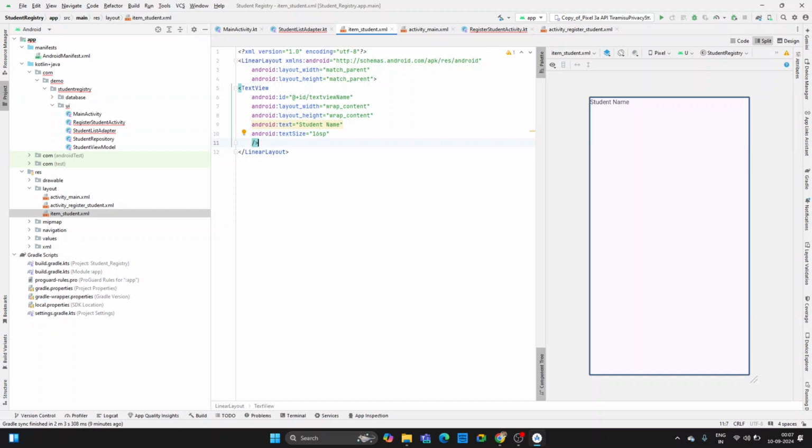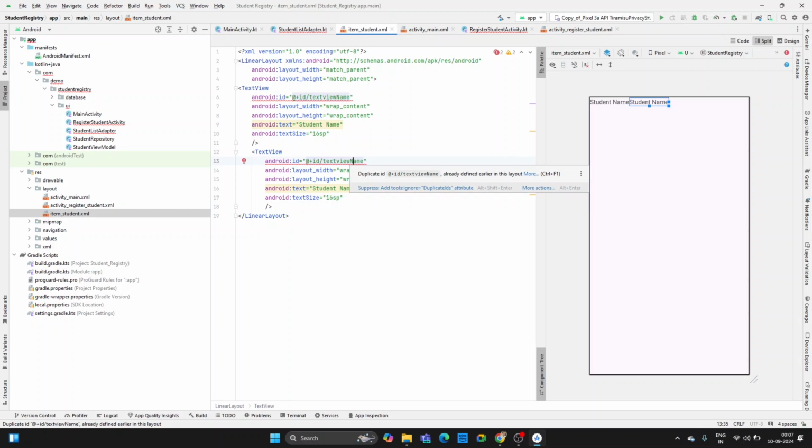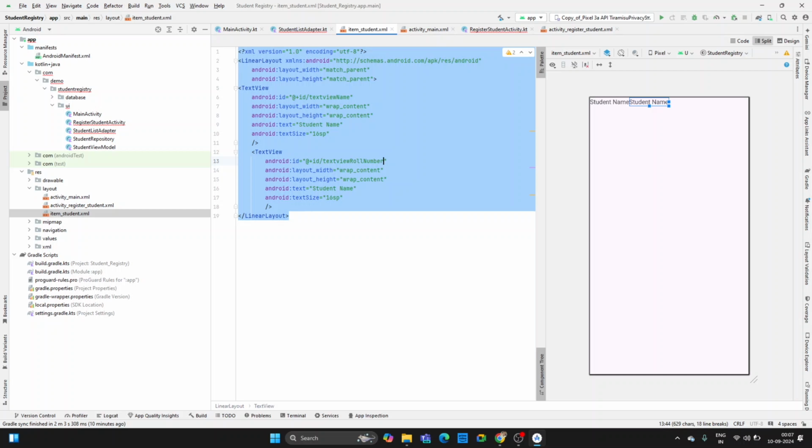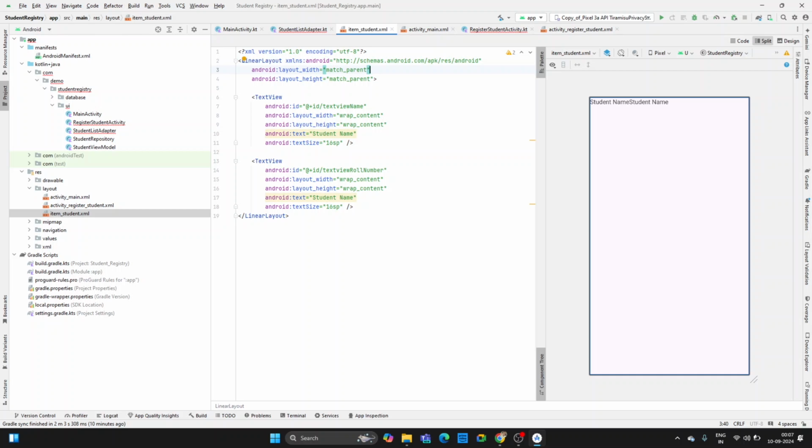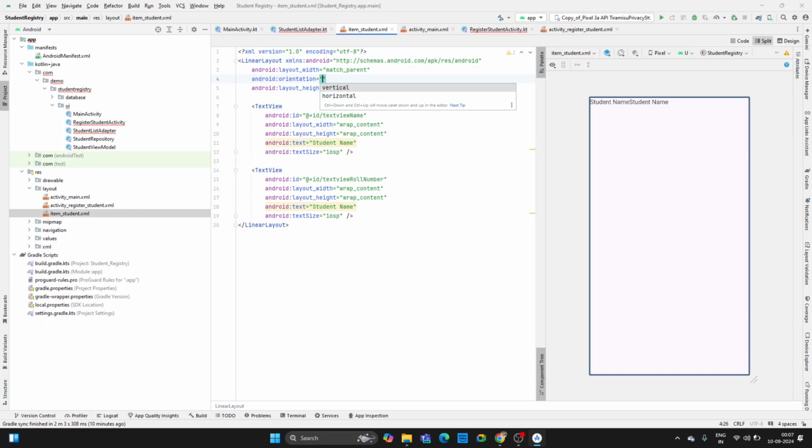Then we copy and paste this item to create a new one for the text view roll number, so we change the ID here to roll number. Select it and press Control Alt L to reformat the code. Then we also give the orientation here: the orientation will be vertical and the height will be wrap content.